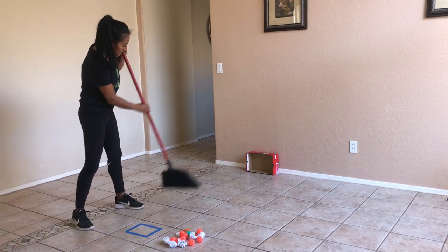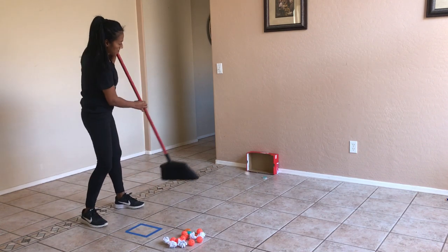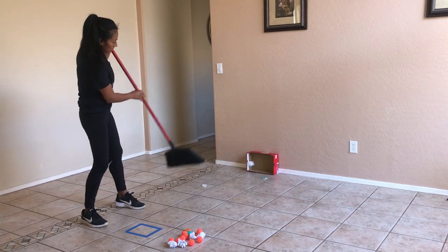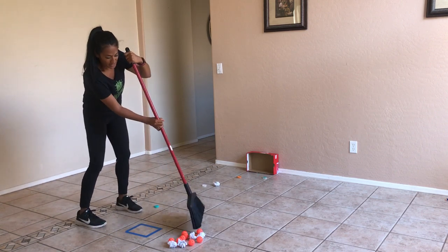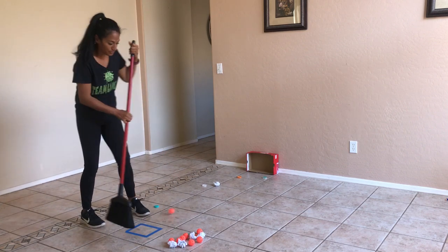So I'm just going to sweep it in. And sweep it in. We're going to consider a hit if it hits the inside of the box, just like that. So bring it to my tee box here, let me get it inside, and sweep. That's two points so far. Those lids are nice — here's three. Oh, that one bounced out. Let me get a ball in there and sweep. That's four.